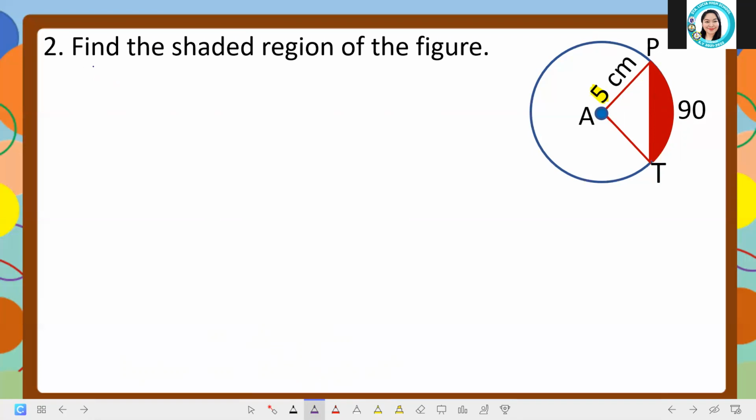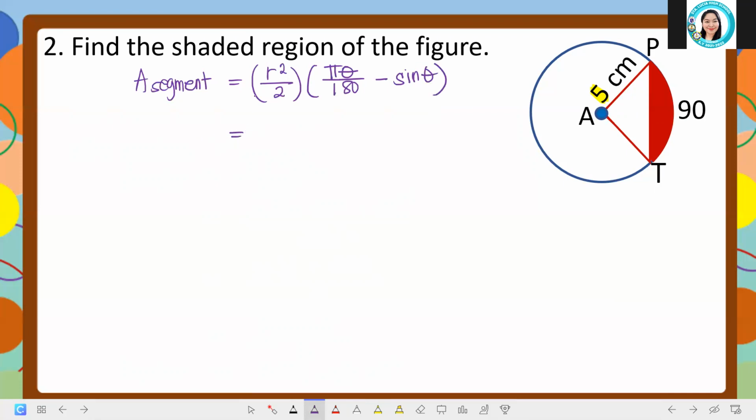Okay? Pero kasi, we use here, we subtract here. We have to subtract this part of the region. No? So, para hindi na natin siya gagawin, na magsusubtract pa tayo and things like that, para mas mabilis, ang gagawin na natin is yung formula for the segment itself. So, area of a segment is equal to r squared divided by 2 times pi theta divided by 180 degrees minus sine theta.